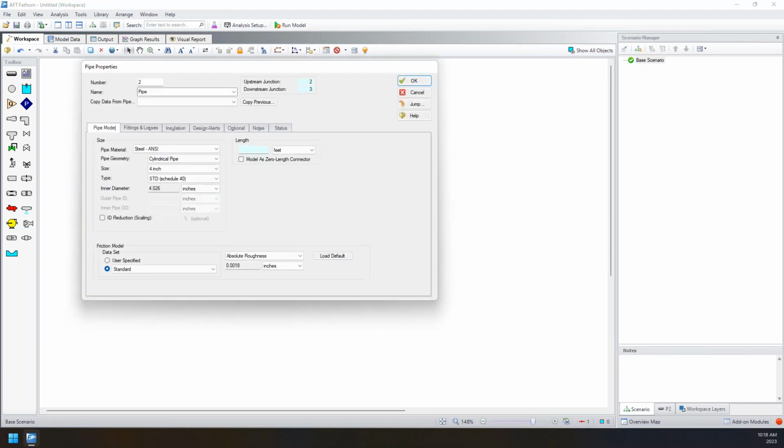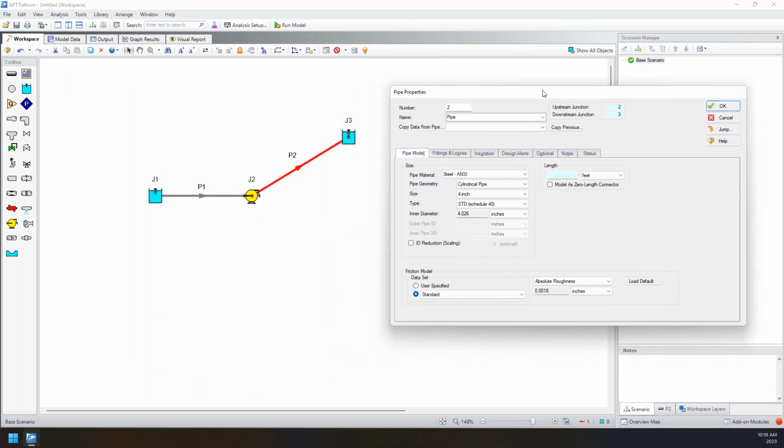And if we go into our second pipe, one convenience feature we include is that it'll bring over the previously used pipe size, assuming that you're going along your system. So that way, all I need to specify here is our pipe length. Again, as a reminder, the light blue highlighting is going to direct you to what is required specifications for each object.